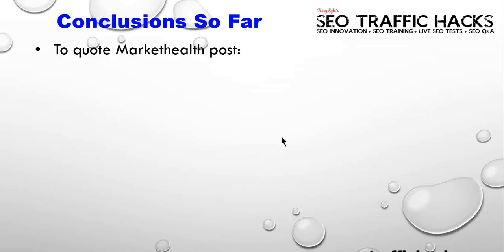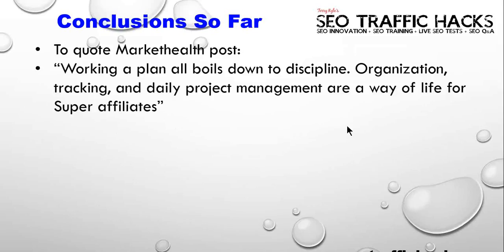Okay, there's more. Just to quote that original market health article that I was talking about before, just to leave you with a few quick thoughts. And believe me, I struggle with all of these from the time point of view as much as anybody. Having a plan really boils down to discipline, organisation, tracking, and daily project management. And I know it's easy to get tool fatigue because we all have so many bloody tools to manage our SEO and internet businesses.